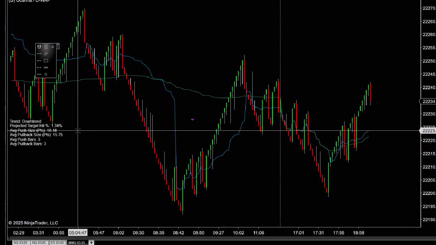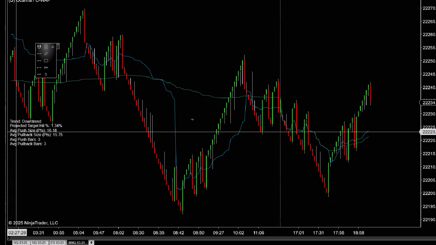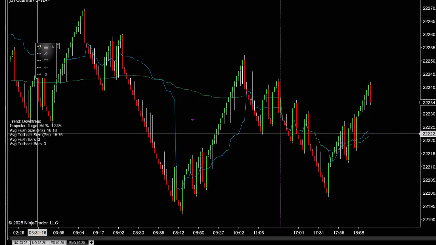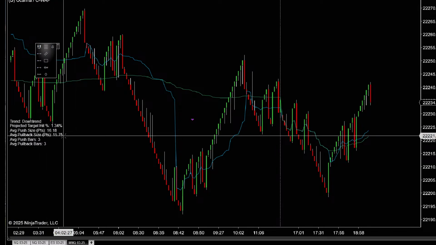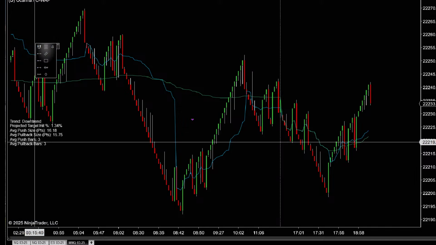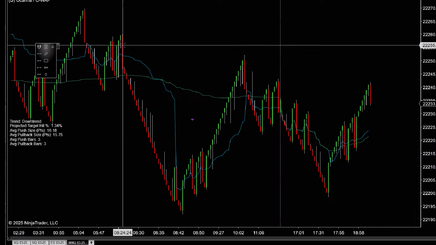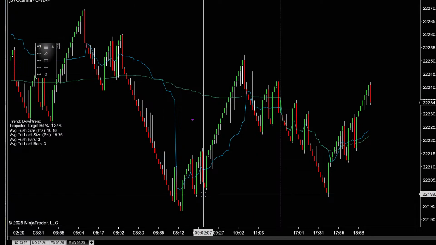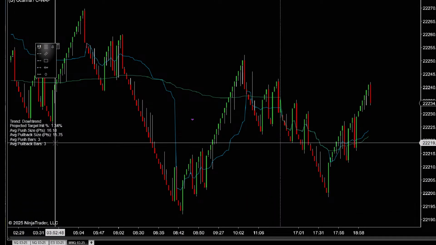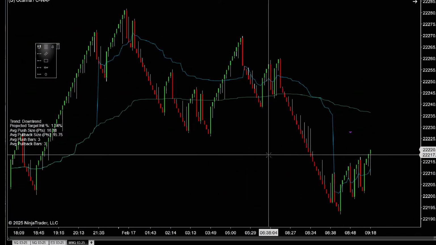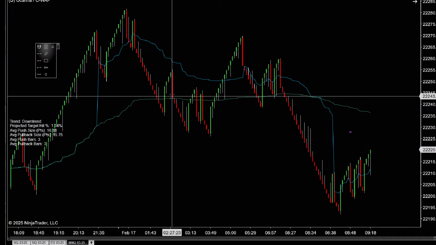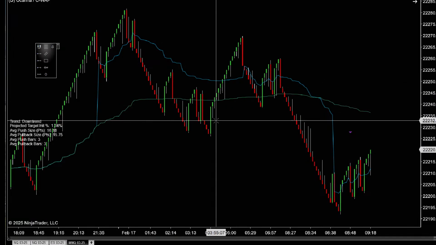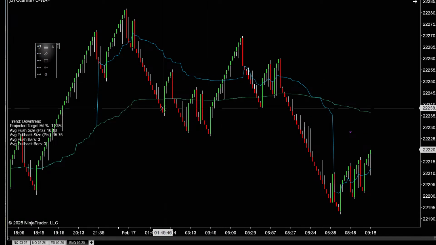And so to push forward, we have a calculation for the push size, a calculation for pullback size, these are in points, an average push in bars, so how many points or how many bars on average is a push, and an average pullback in bars. And what you're looking for on this is basically where are the averages as far as when a pullback comes and when a push phase is going through.